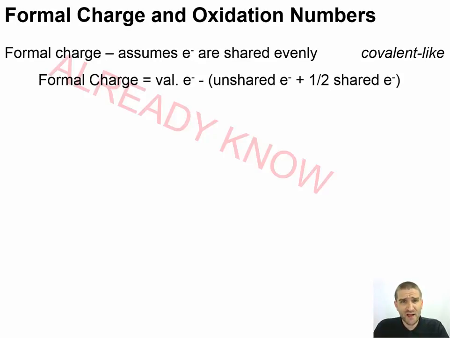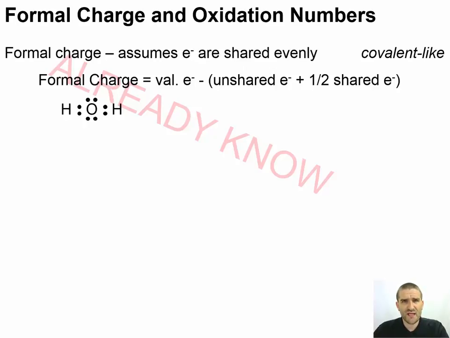Now, that's because we said, all right, our formal charge will equal the number of our outer shell electrons minus, and this is going to be the sum of half of the shared electrons and all of the unshared electrons. So half of our bonding electrons and all of our non-bonding electrons. The reason it was half of the bonding electrons is because we were assuming that whatever was shared between the two atoms was evenly split because it was totally even sharing, as covalent-like as we could have it.